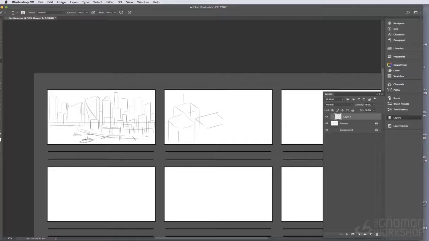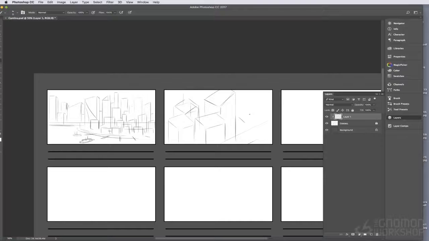Again, since I'm just thumbnailing this and gesturing, I'm not getting too caught up with the overall design, but I am keeping in mind some of the language that I've already set up in my first frame. So I see that I have some buildings with slopes, and some are straight, some have little twisty things. So I'm probably going to want to incorporate some of that into these shapes here, so that we realize that it's all the same place.